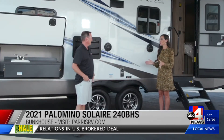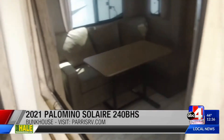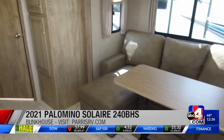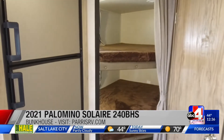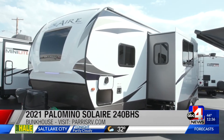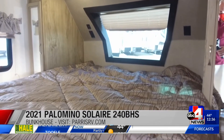Now I saw the inside — it's absolutely beautiful. What really impresses me is that there's so much inside but it still feels spacious. Talk me through this interior. It's an absolutely perfect family trailer. You've got double over double-sized bunks in the back, so you can sleep two kids per bunk. And then you've got a push-button slide-out that goes out the side with a sectional in it, and that makes down to a bed. Plus, you've got a king bed up front for mom and dad.